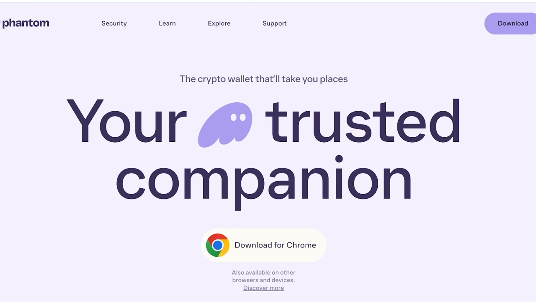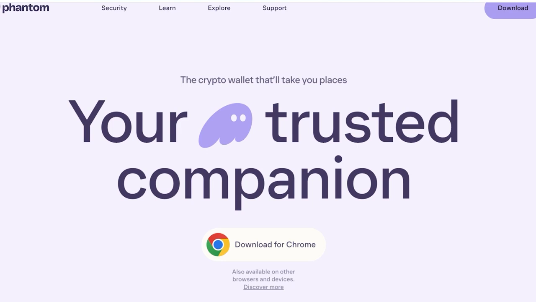It allows users to store, send, and receive their SOL, which is Solana's native token, and various other tokens built on the Solana platform. So we're going to walk you through every step of the Phantom Wallet from installation to its advanced features, ensuring you have a comprehensive understanding of how to manage your assets securely and efficiently.